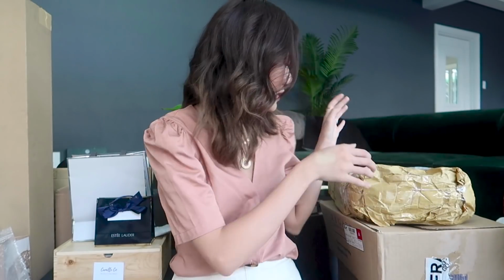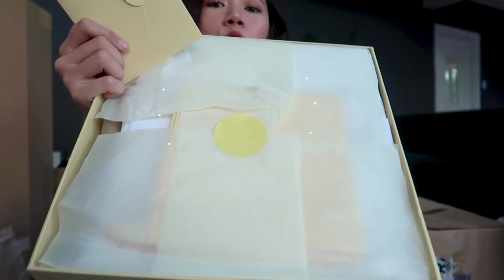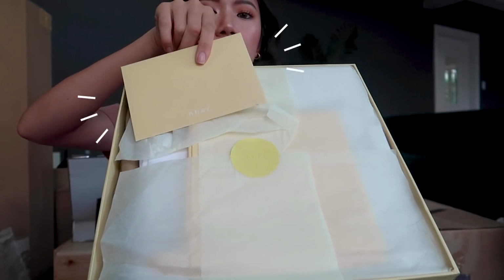Cute. Next up is this big baby. What is it? Where is it from? I can't see where it's from, so... It's a Singaporean fashion brand, fashion label. And it is a beautiful set. Oh, it's so nice. Grabe. I love it when the packaging is so pretty. They have this like cute yellow sticker and they have this cute yellow envelope. And they have like more yellow stuff there. So it says here, ang ganda pa ng envelope niya. And it's handwritten. I love handwritten notes.